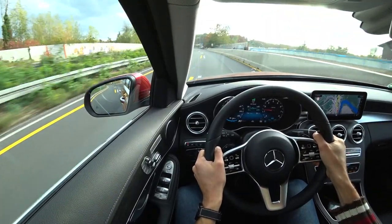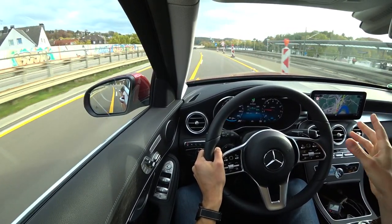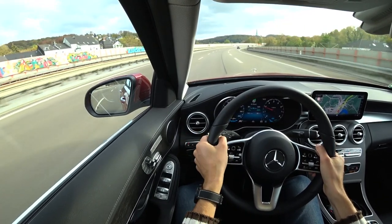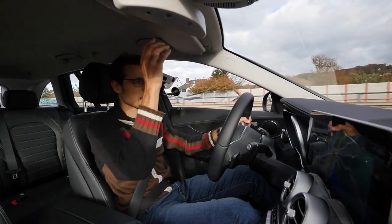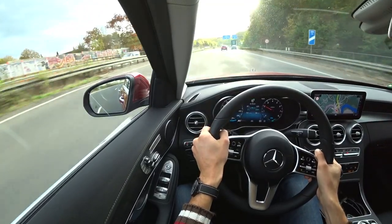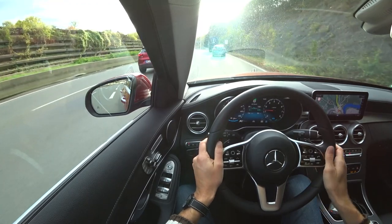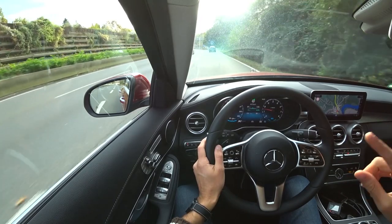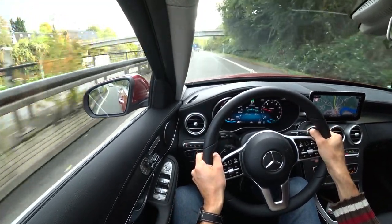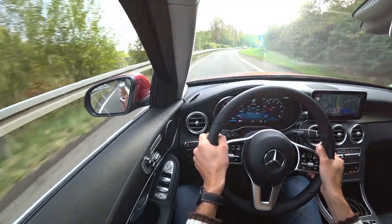Still, the C-Class is a super decent ride in the mid-size segment — one of my favorite Mercedes because it's somehow in the middle of everything: not too long, not too tiny, and it already offers great comfort for taller people. You can have longer motorway rides and still feel relaxed when you arrive. Getting off the motorway toward countryside routes now for some agility testing. The sedan doesn't feel different from the estate to drive — no real difference. The coupe and the convertible have a slightly sportier chassis touch.